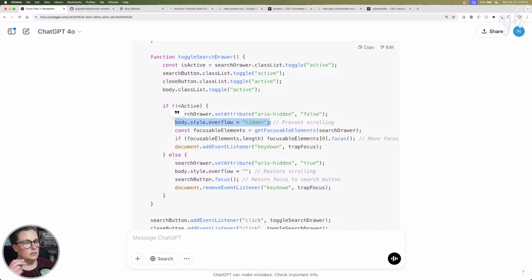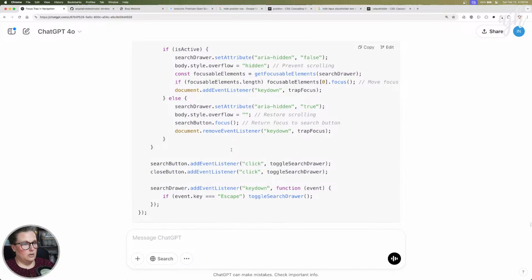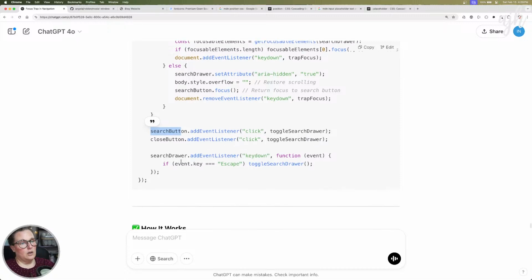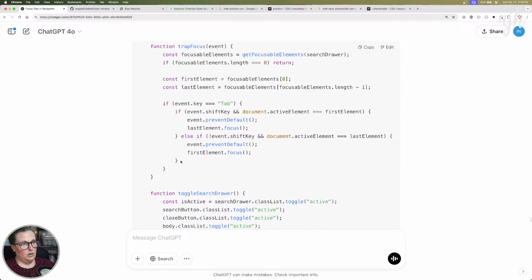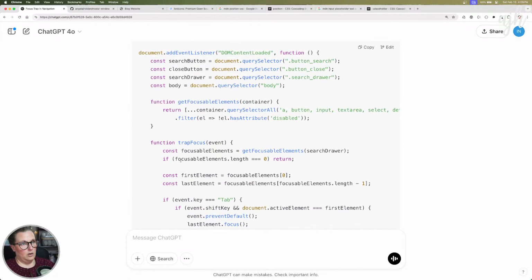We don't need this because I don't need inline styles, I already have my active class taking care of that. And then we have search button, close button, search drawer.